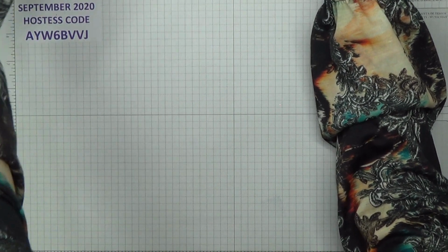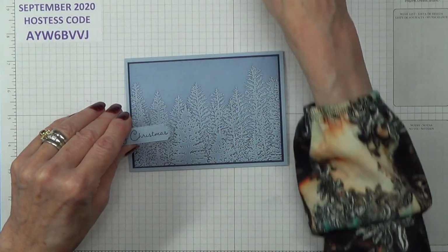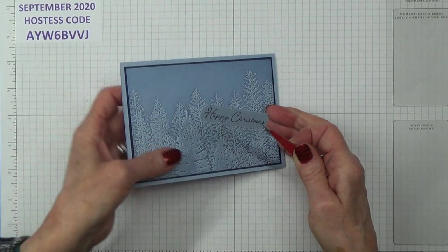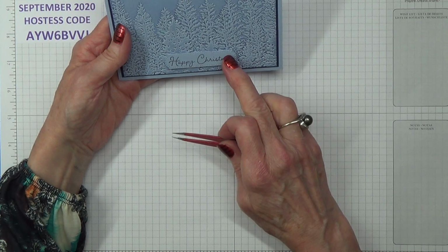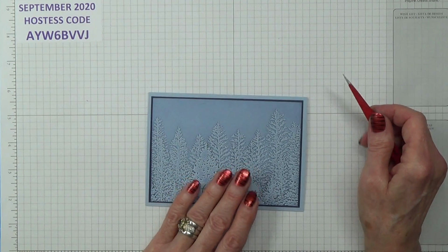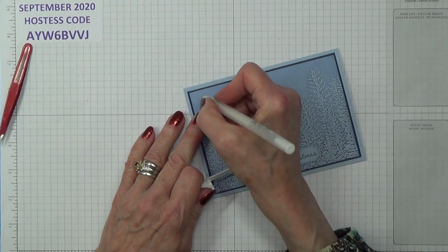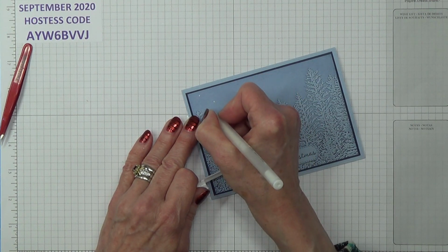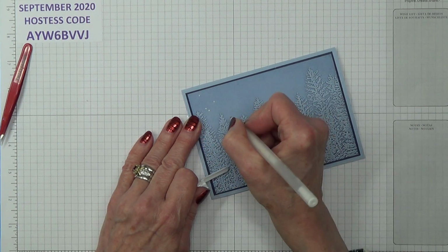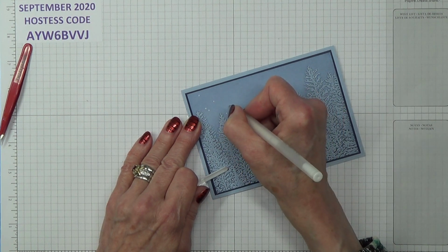Right, my card is under here. I think. Oh no, it's under this one, wasn't it? Yes. Okay. So let's pop this on. What also might look nice is with some Wink of Stella on this as well. But just do some stars. I do try to make my stars little round circles, like on the other one where I got the big, oblong one. That wasn't intentional.